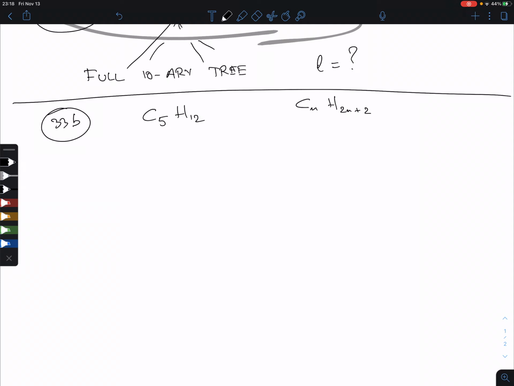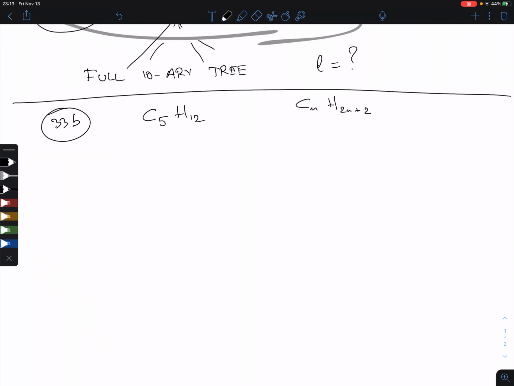Now, that's not an easy question. So I'm just going to say there are 3, and I'm going to give you all 3. If I would pose the question, I would say, okay, find 3 non-isomorphic isomers of C5H12. I don't know whether that has a name in chemistry. I'm not a chemist, so I'll leave that up to the people.